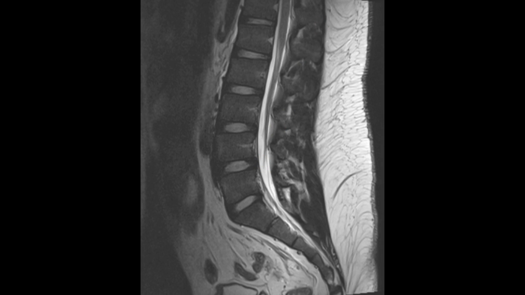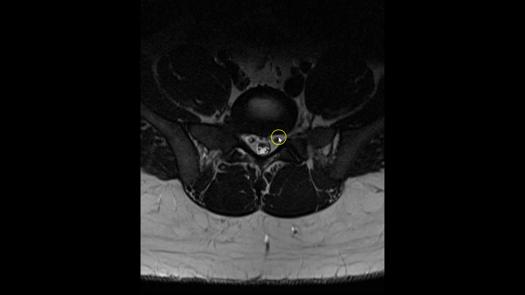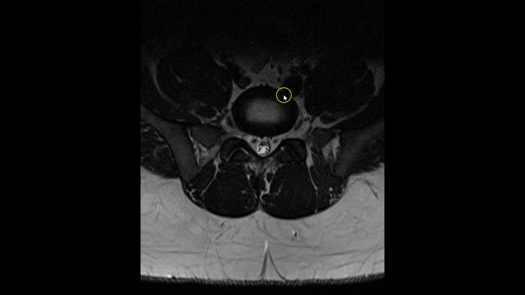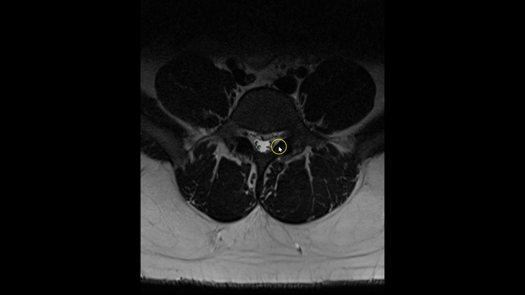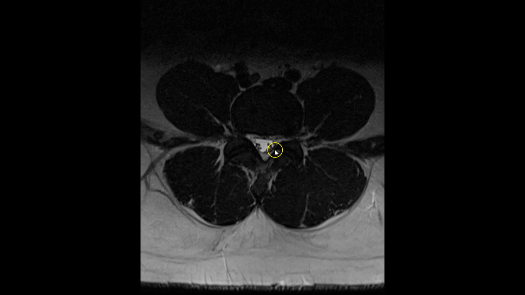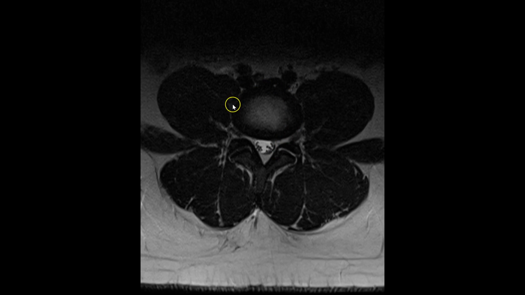We have to use our axial images to diagnose disc herniations. So here's an axial image through the L4-5 level. You can appreciate the outer annulus fibrosus and the inner nucleus pulposus here. What I also want to say is as we scroll through the axial projection of the lumbar spine, in relation to disc pathology, we're oftentimes concerned with nerve root interface, whether it's disc material contacting the nerve root and/or frank compression of the nerve root.